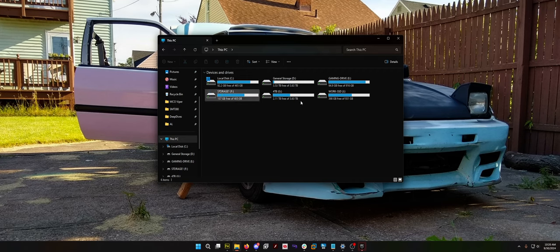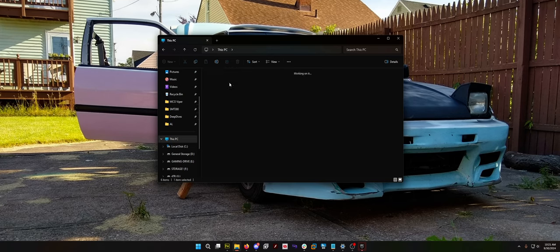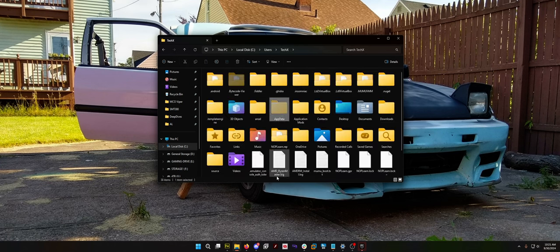So as you can see, I am at my this PC screen, or what used to be considered my computer way back in, you know, the Windows XP days. So what you're going to do is you want to go to your local C disk. Wherever your Windows installation is where you want to go. From there, you go to users, go to whatever your profile name is, and then app data. Now you see how it's kind of a different color from these other folders? It's because I have to enable show hidden files and folders, because if you mess with this folder, you can cause issues sometimes on your Windows computer.